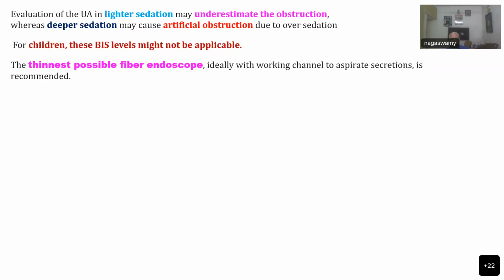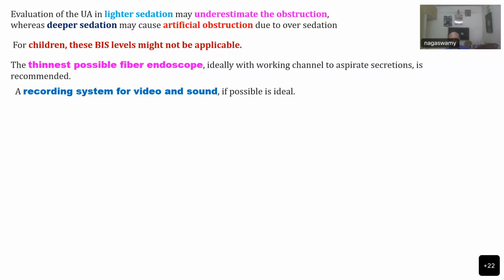We use the thinnest possible fibroscope with a working channel which can aspirate the secretions. And there must be a recording system of video to observe the patient's position, whether waking up or not. But the difference between polysomnography and this is, here you won't find the patient waking up with a complete obstruction.